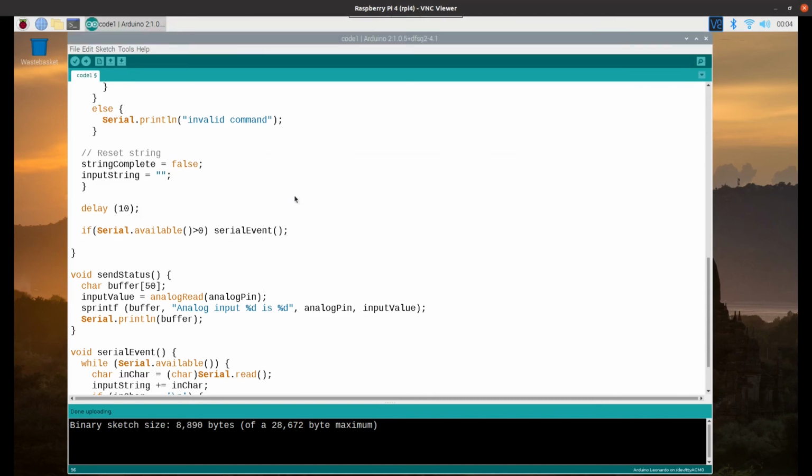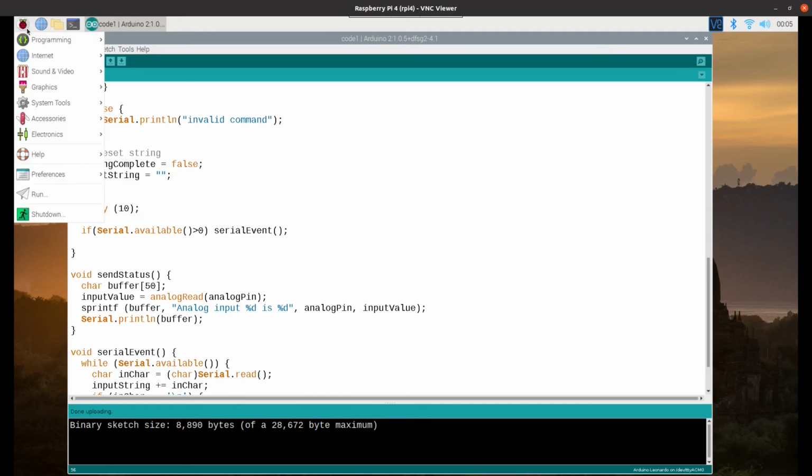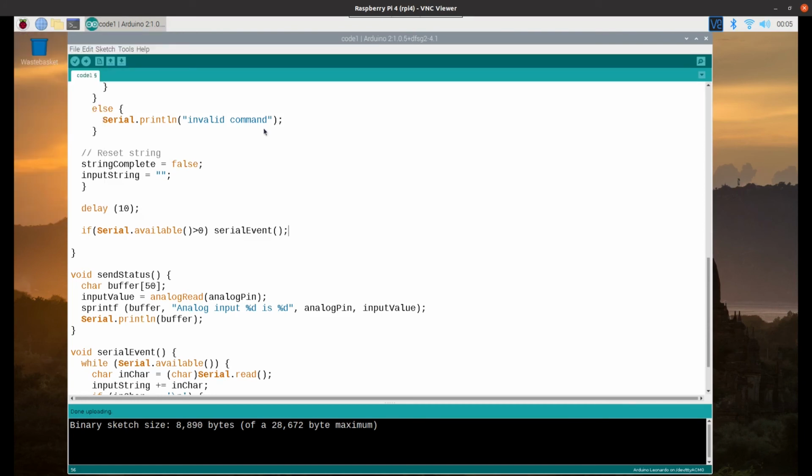I'm going to use the Mu editor. If you've not got this installed, it's only installed as part of the full install, not the basic install. Then it's just sudo apt install mu-editor. That's mu, but it's already installed here, so I'm just going to launch that.